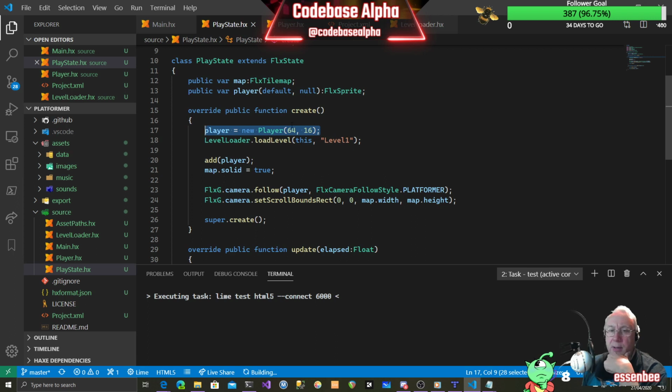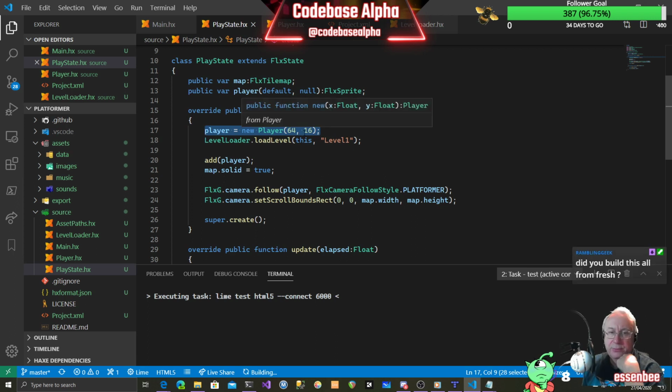We create our player. Create him in mid-air, doesn't matter. We'll sort that out next time. Then we create level 1, passing this in.